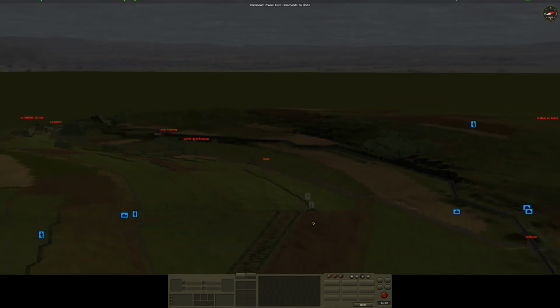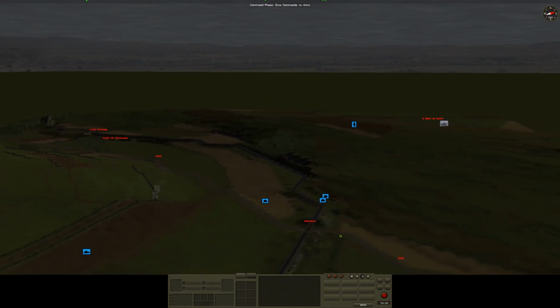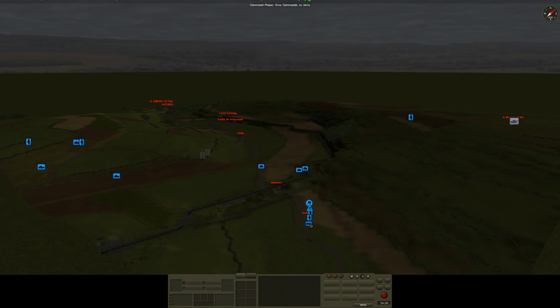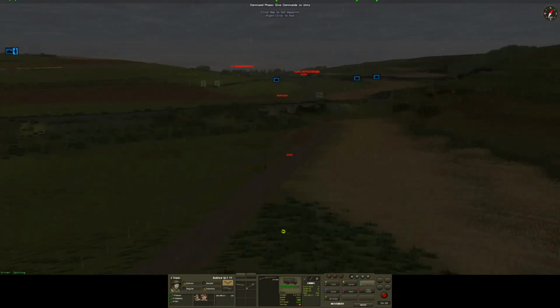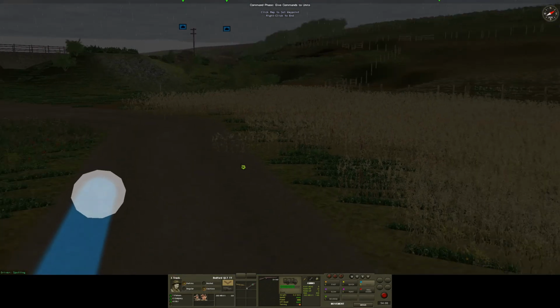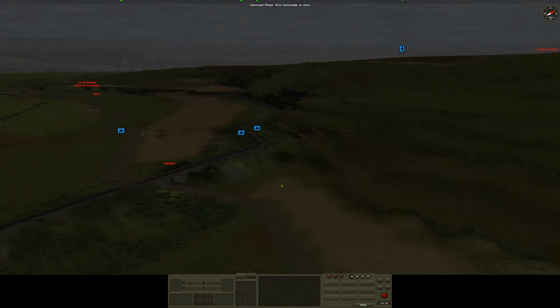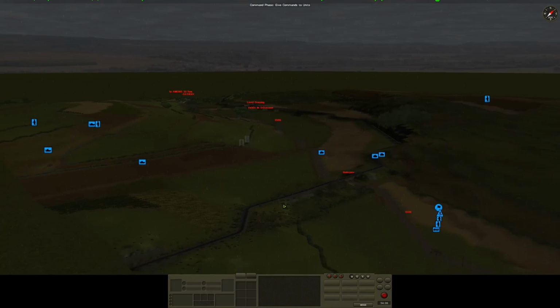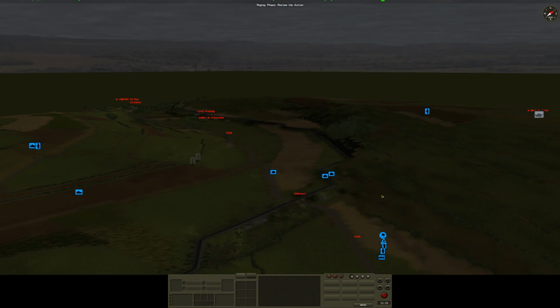And tell you what, why don't we run this one live? I'd like to get a little bit further in so things actually happen. And I'm also just going to scoot this truck forward, just so it's maybe a little more hidden, just in case we don't get line of sight of them. I wouldn't want to get somewhere like here and get some unbelievable long shot and annihilate all my infantry. You know, Combat Mission things. Okay, let's hit the button and see what happens.